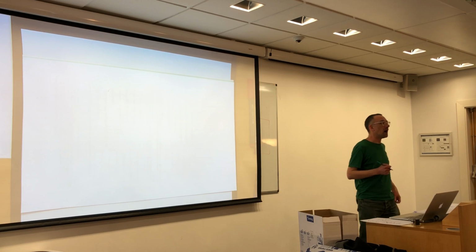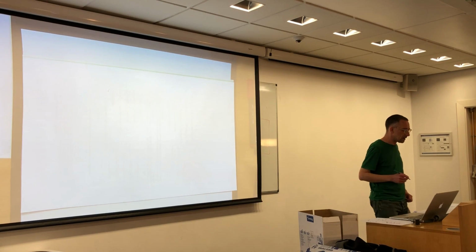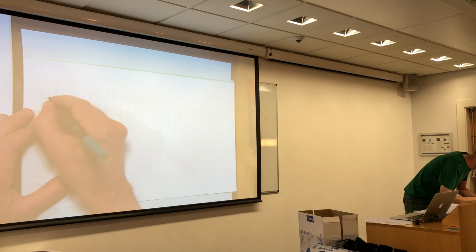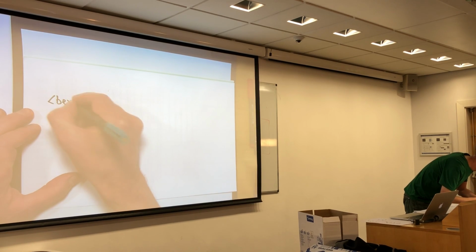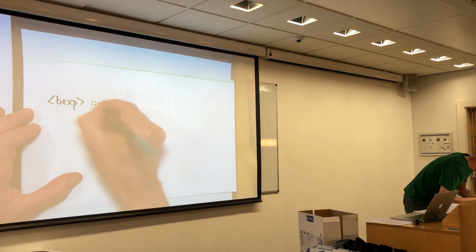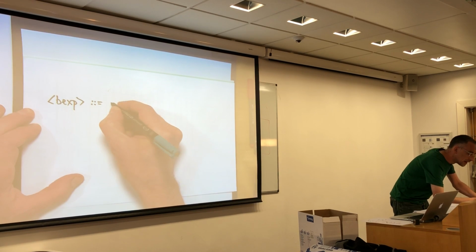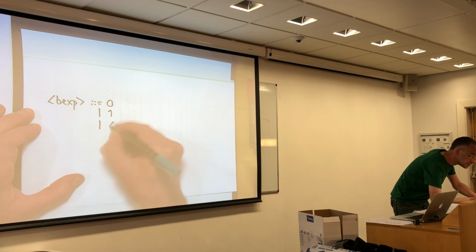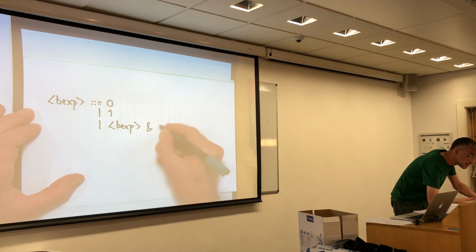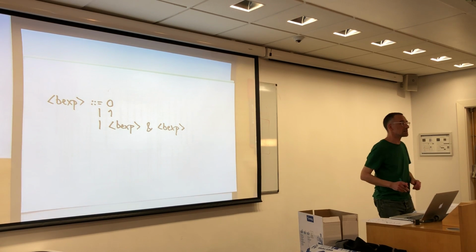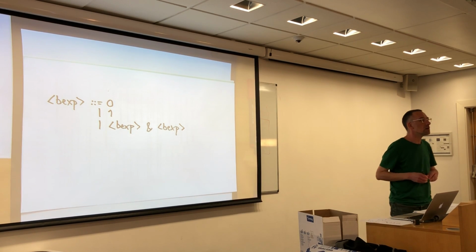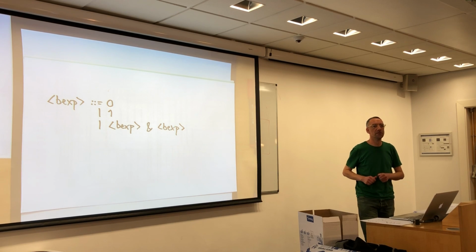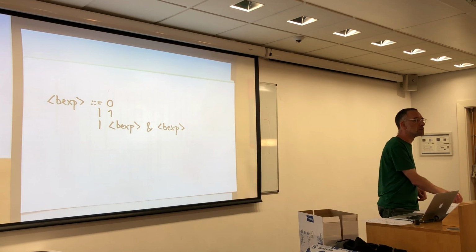Right, so how do we write grammars down? We might write, for example, a grammar of Boolean expressions. It might look like this. We might say 0 is a Boolean expression, 1 is a Boolean expression, and I'm going to write an ampersand today. We might write that sort of thing. So this is hopefully reasonably familiar if you did CS311.